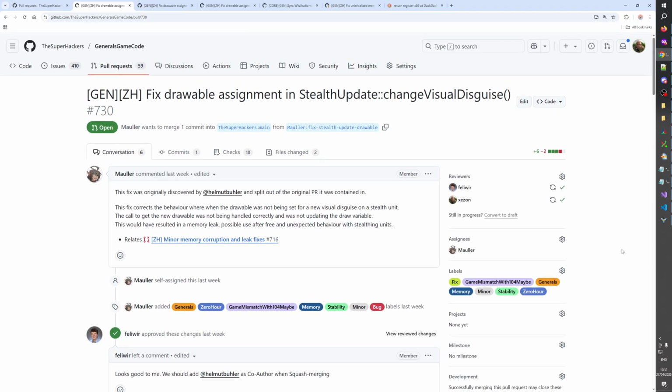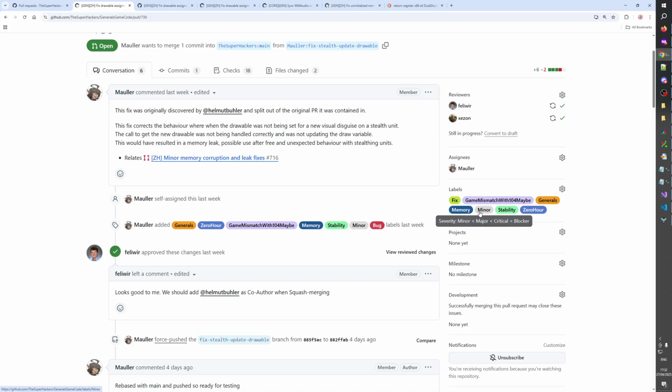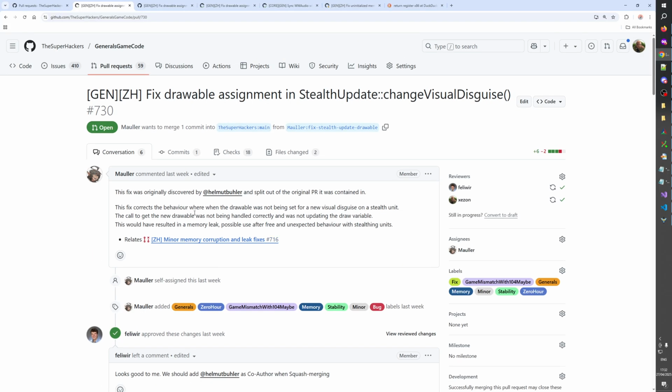Yeah. So it is a fix. It is for stability, but it is not a retail bug fix, right?